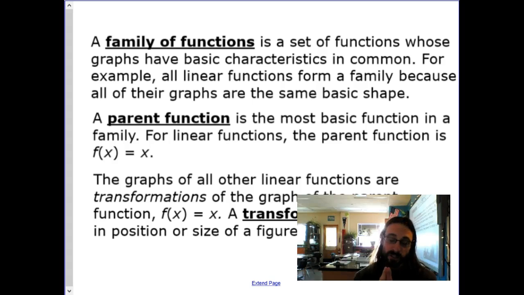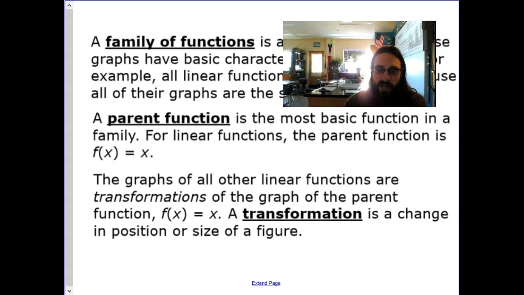Well, the most basic function in a family of functions is known as the parent function, or I like to call it the mother function. And so if a function is a function of x, the parent function would just be x. And then from this, you would change it. Now, if I'm talking about a linear function, think of y equals mx plus b. And the most basic simple linear function would be y equals 1x plus 0, right? It passes through the origin. It's direct variation. The slope is 1. It doesn't get any better than that.